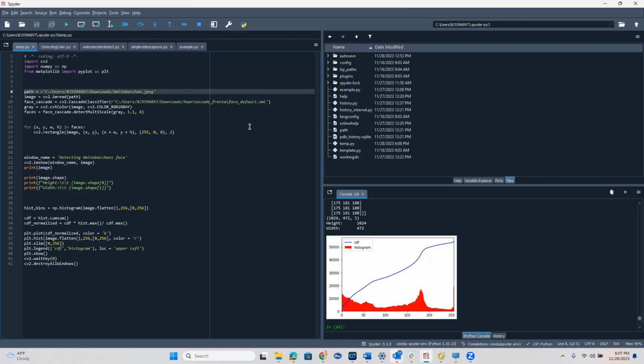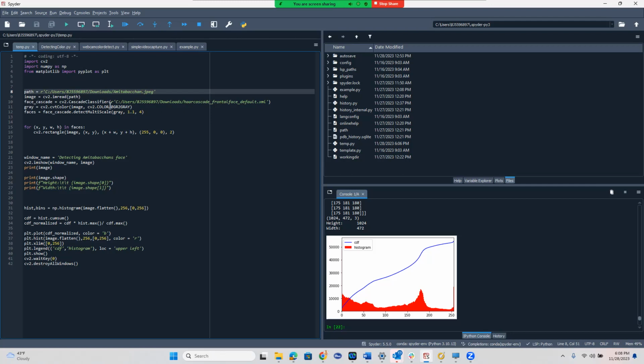Now here, this is the place where AI jumps into the picture. We're going to talk a lot later about the cascade classifier, but what exactly are we doing? We are fixing our cascade classifier to recognize the frontal face. This is easily available for you on GitHub. I will give the link to this in my video below.